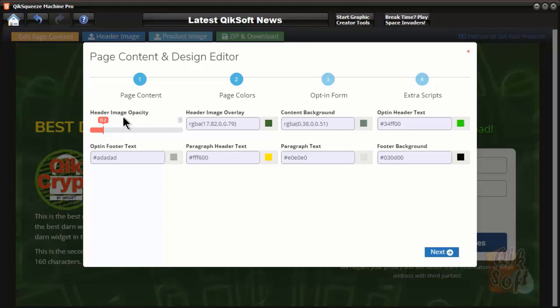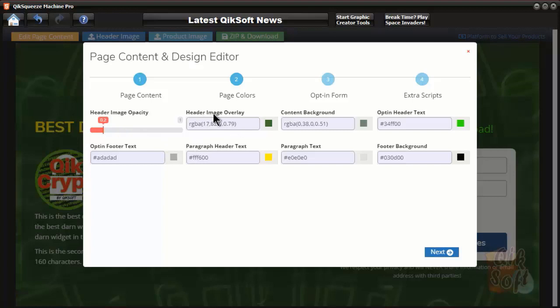Okay, the image header obviously is, if you put an image in the header here, and you will, of course, you should, you can actually make it where it's not full color, or it's actually see-through a little bit. It gets a little lighter. And if you play around with this, you will see how that works, all right? And all you got to do is go through it and set it the way you want it here. And when you get to the end here in just a second, you'll see that you can view it. If it's not what you like, do it again.